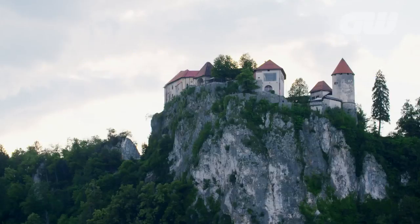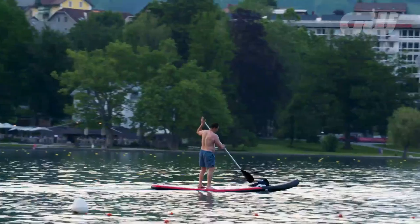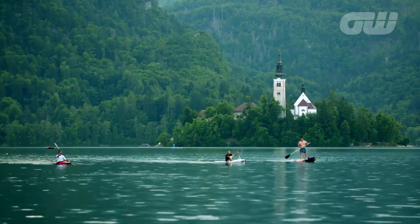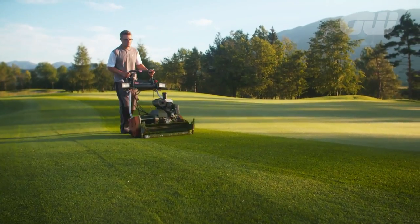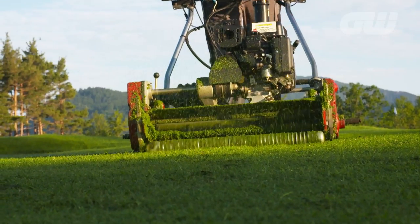Our golf course is situated near Lake Bled, which is a great location for exploring the nature. A lot of sports can be done here, and it was well known in the last century as a special retreat for the royal families and their friends. In 2014, with new owners, the task of restoring the course to its former glory began.